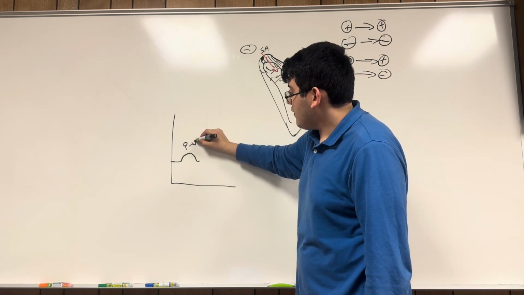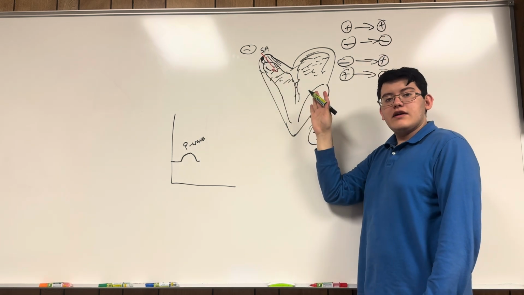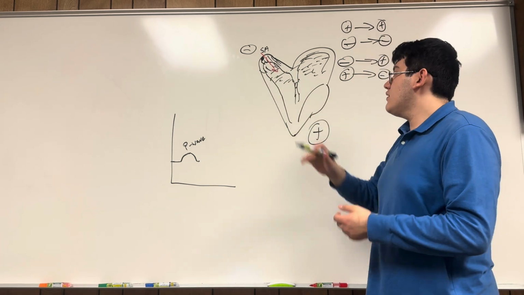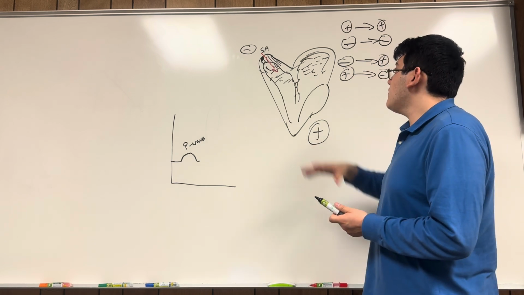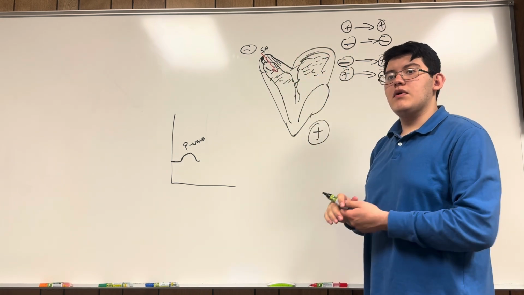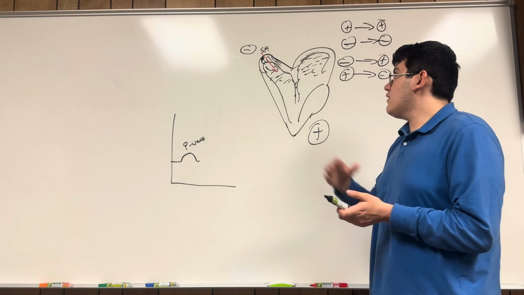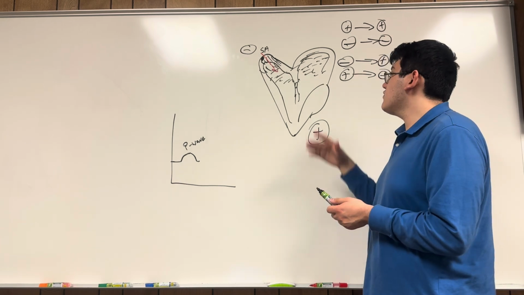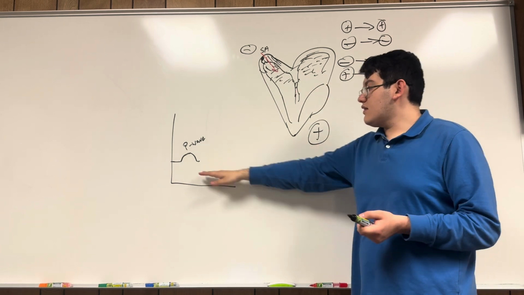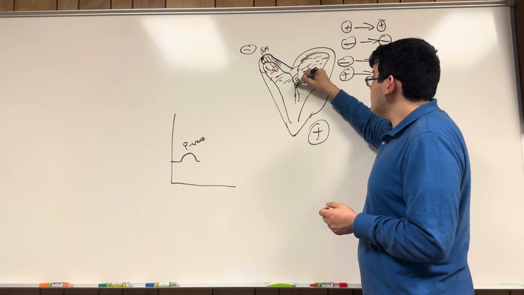And so this P wave here is the first act of depolarization. Depolarization of which part of the heart? The upper left and the upper right part of our heart. So what do we call those two parts? The atria. Yes, depolarization of the atria. It gives us a P wave. And this goes into the AV node.